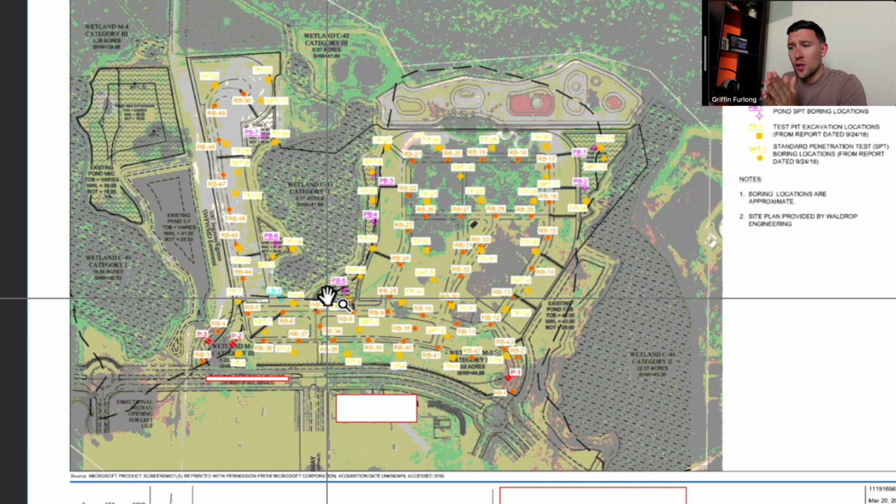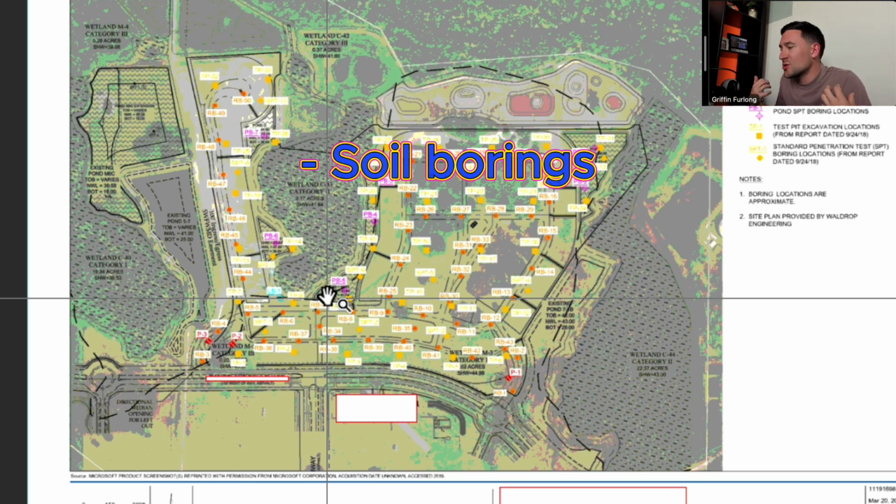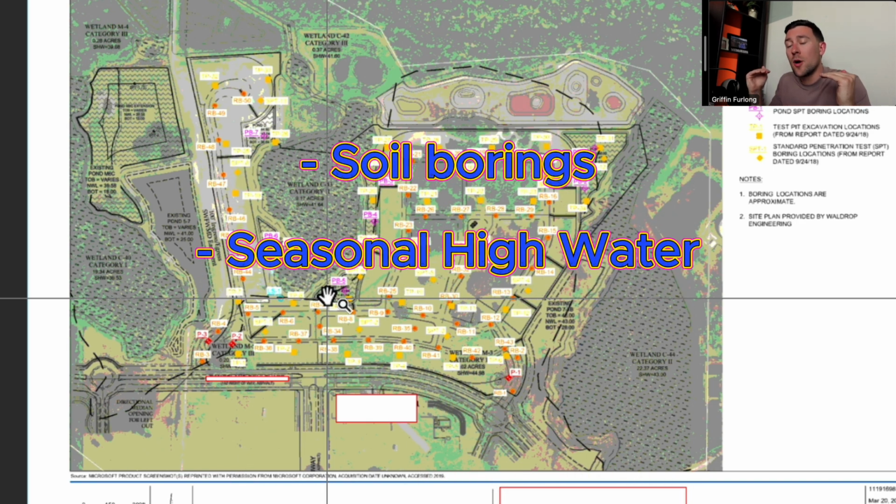That's honestly all I have for this geotechnical report. Again, the list of items that we are typically looking for in a geotech report are the soil borings. We're trying to identify which bores have nice structural fill so we can retrieve that structural sand to put under our pavement sections and our buildings. We're also trying to identify the seasonal high water levels in the groundwater table.